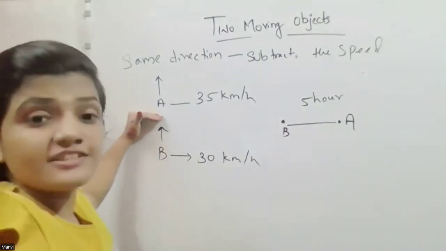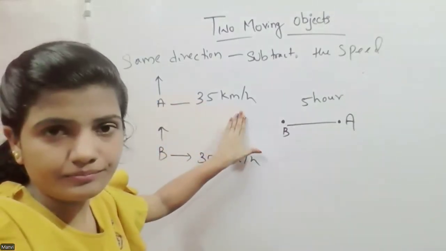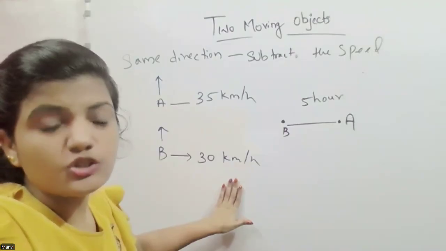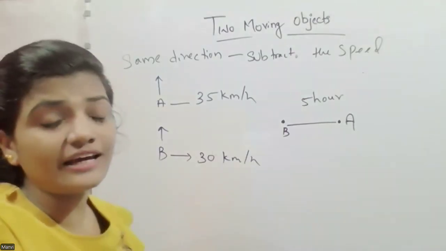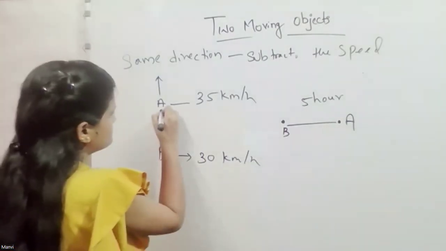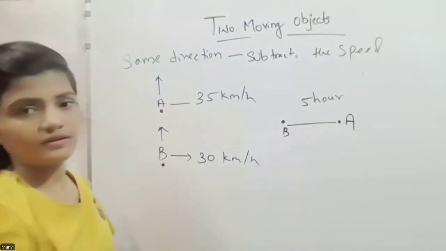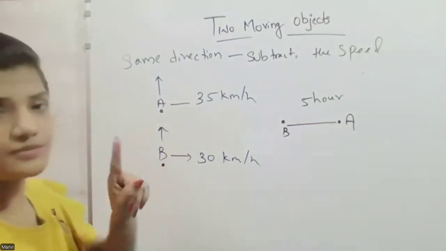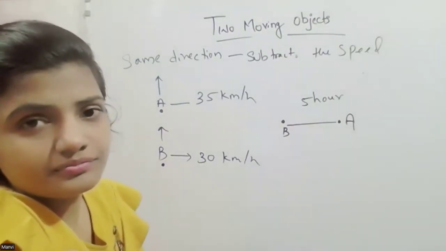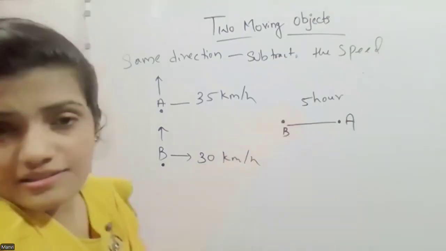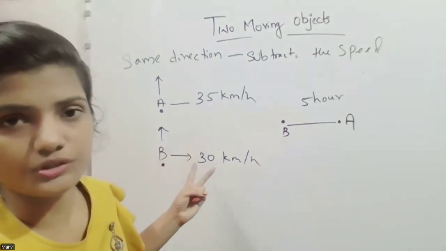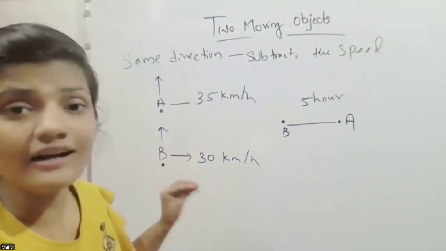Okay, car A travels at 35 kilometers per hour and car B travels at 30 kilometers per hour. So in 1 hour, the distance between car A and car B is, now they both are at the same place. Just first for 1 hour. Tell me for 1 hour. 5. 2 hours, 10. So 5 hours is? 25. So in the beginning itself, there are two ways of doing this question. What I asked: how far are they after 5 hours.